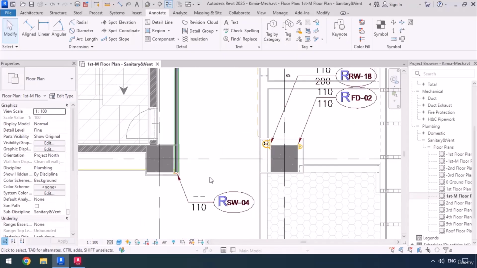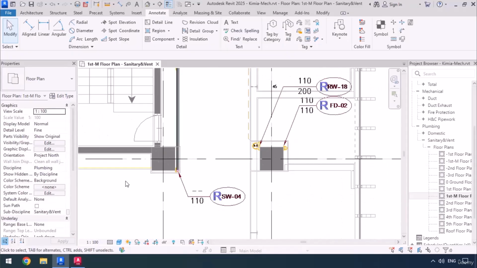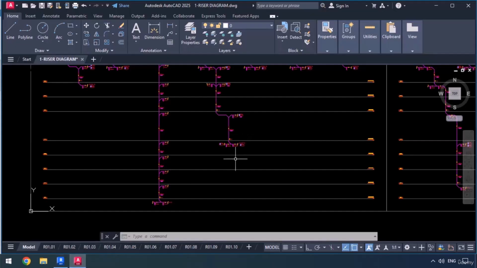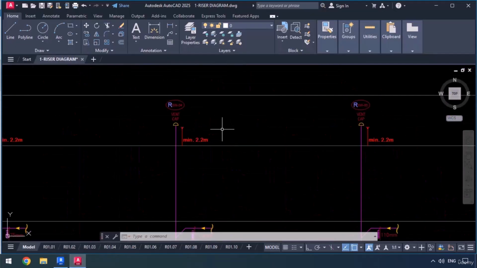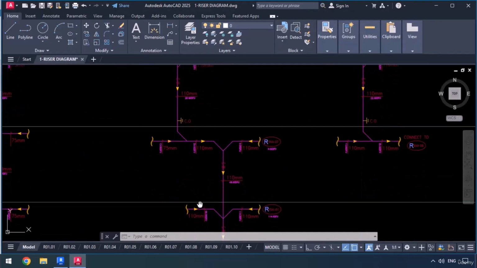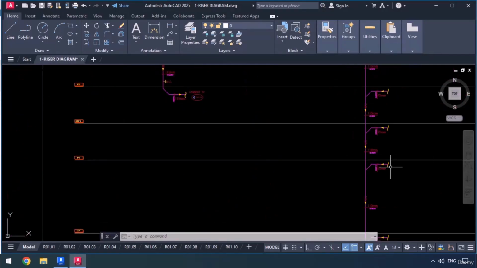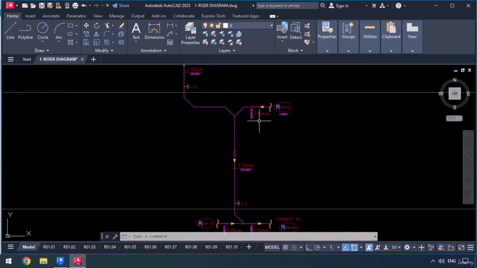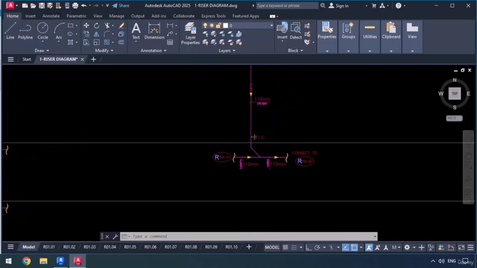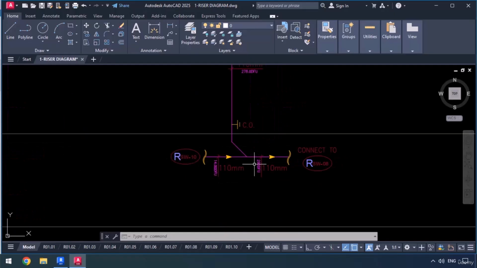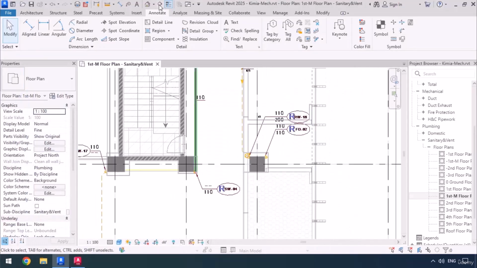This riser number 4 is going to be going down from this point, so if we check it out in the riser diagram, we can see that riser number 4 is right here in the first floor, and riser number 9 is also connected to it, and then riser 4 goes down where riser number 10 connects to it, and then both of them, as in riser number 4 and number 10, connect to riser number 8. So let's go see how we can draw that.